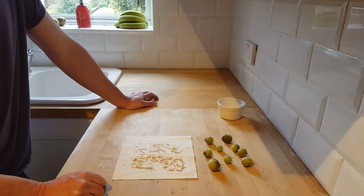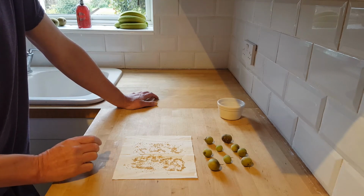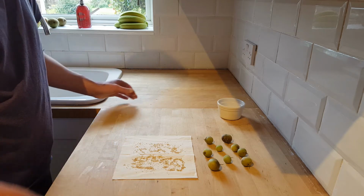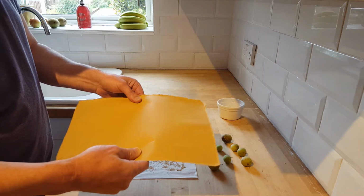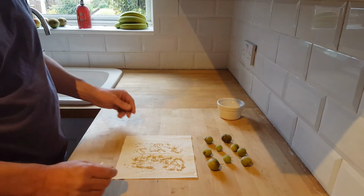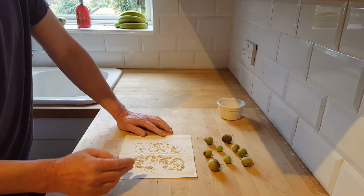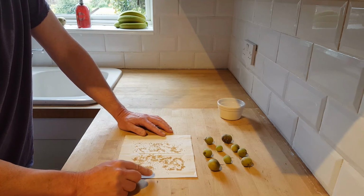Top tip, if you're going to try this, don't use tissue paper. It was a bit of a nightmare. You're better off using something like this, some kind of thick brown paper, or maybe cooking parchment paper, I don't know. But trying to get the seeds off the tissue paper once the tissue paper had dried out was a bit of a nightmare.